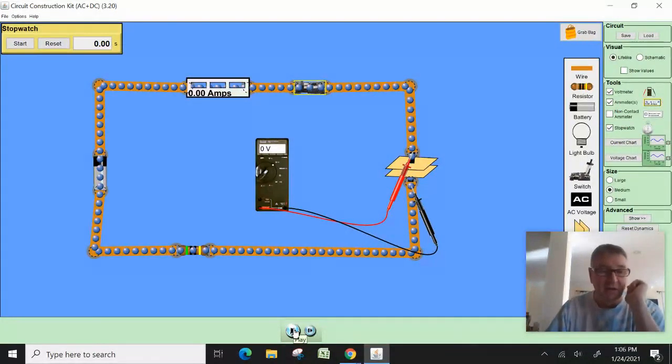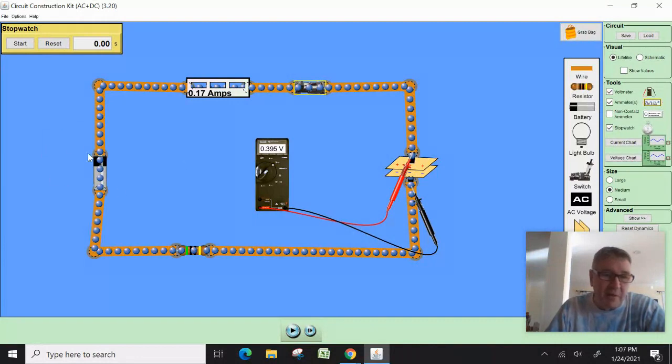So I'm literally going to click and click to run it and shut it off. So ready, set, close the switch, close, open. Now, I probably let that go a little bit too long. But what's happened here is that in the time that I've closed this switch, the capacitor started to charge. You can see there's a little bit of charge built up. There's a little bit of voltage.